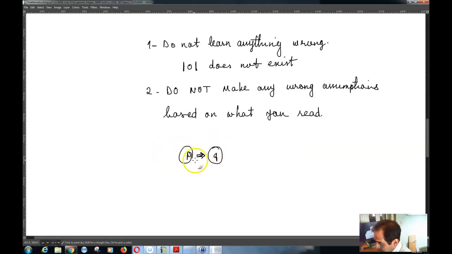When you assume that P implies Q means only that, it's going to be hard to accept that it could also mean this, and also that, and so on. So do not make assumptions based on what you read. What you read, if it's correct, is correct, but it doesn't mean that other things are not correct, or that other things could not exist regarding that topic.